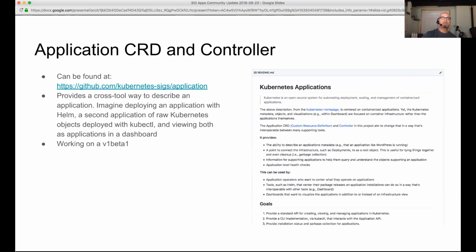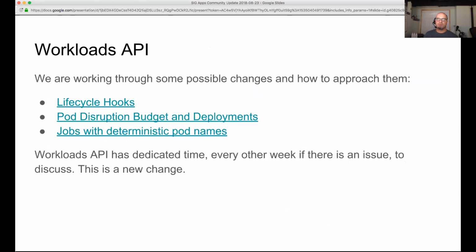The next thing we have is the Workloads API, and there's three things, and we recently discussed these. We're looking at things like lifecycle hooks and how we're going to handle that, because if you look at deployments and what originally came out of Red Hat's OpenShift that came into Kubernetes, they had lifecycle hooks. And it's something that we do find useful today.